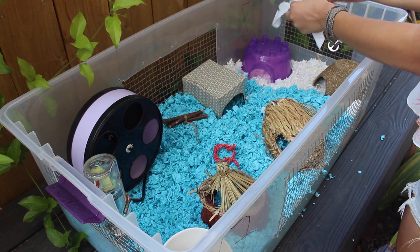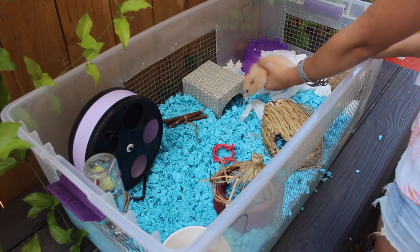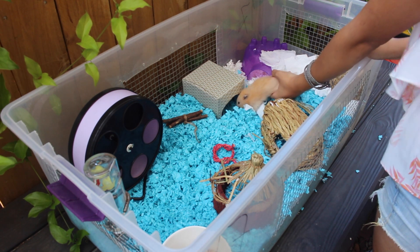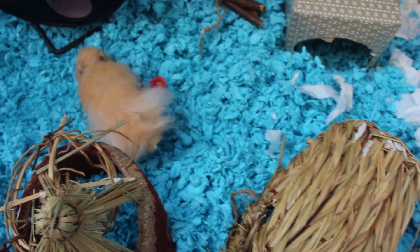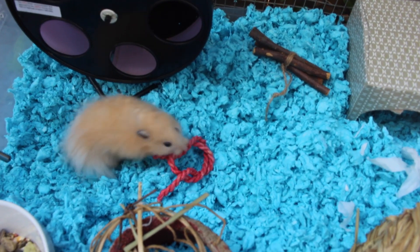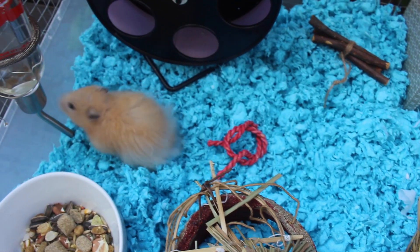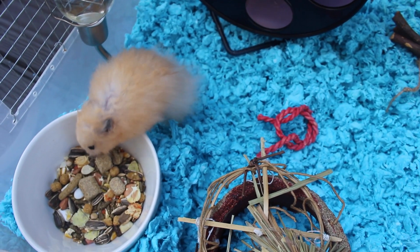Lastly, I recommend giving your hamster pre-ripped tissue paper to make a big, comfortable nest. So there you have it — here is your elderly hamster's cage! You can see there's lots of space for Bambi to easily walk through. He has a pretty wobbly walk and is kind of off-balance at times, so having a lot of items would just make walking so much harder for him.